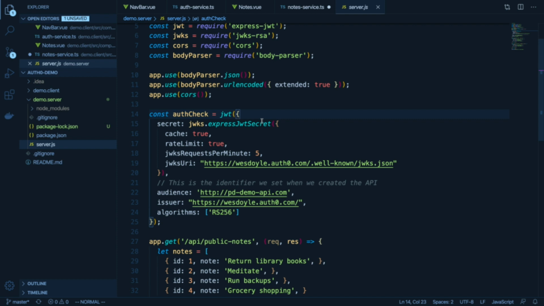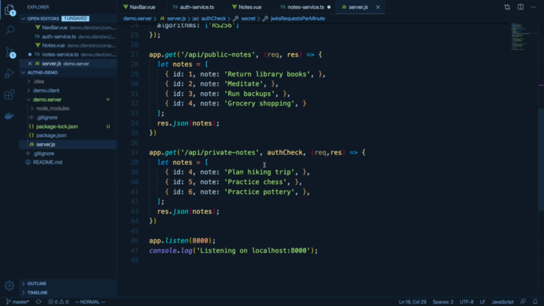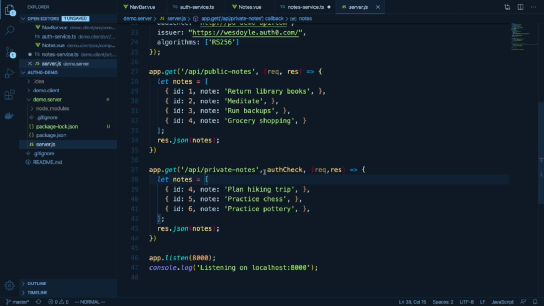So this Express JWT secret is going to take the token that we're sending, essentially decode it, and look for that key ID, or KID. And we saw that previously in JWT.io. It's going to find the right signing key for it, which is provided by our JWKS URI or JSON web key set. And in that way, it's going to be able to validate whether or not it is an appropriately signed, valid JWT that it can use to make authorized requests. And we can just include that as Express middleware here on this route. And then assuming that it's valid, we should be authorized to make a request at this route.